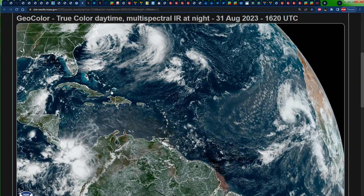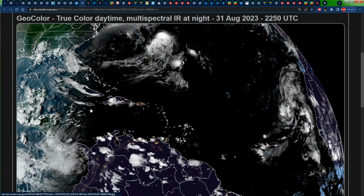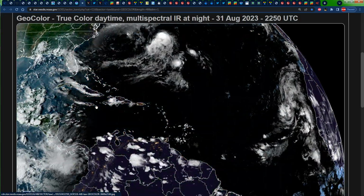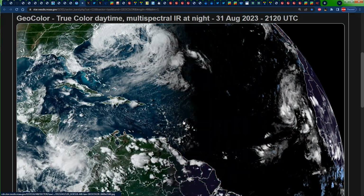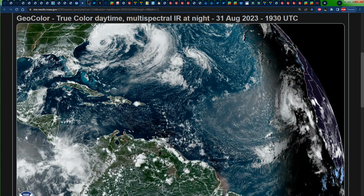We don't see much in the way of clouds and rainfall. As we said, we have a tropical wave passing across Jamaica, but it is so dried out that we don't even see much cloud cover across the area at all. And we do see that other tropical wave right there to the east of the Caribbean that's about to bring some amount of rainfall to sections of the Windward Islands tomorrow.